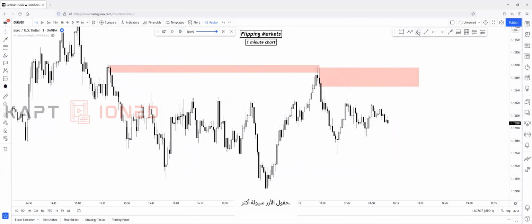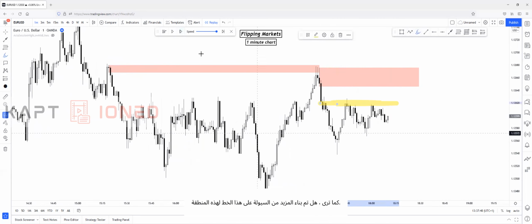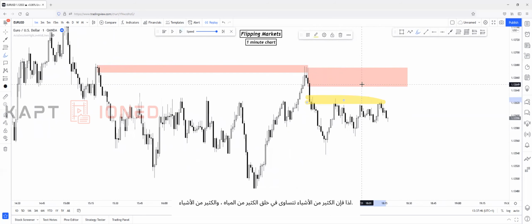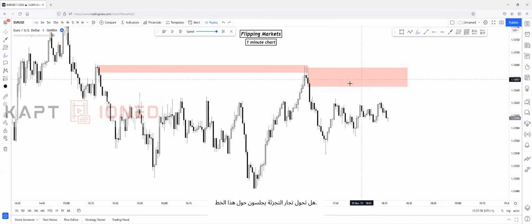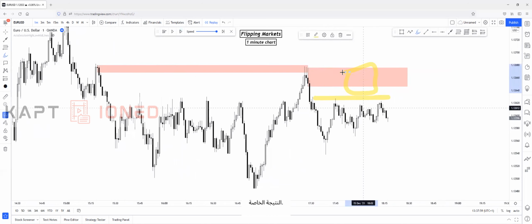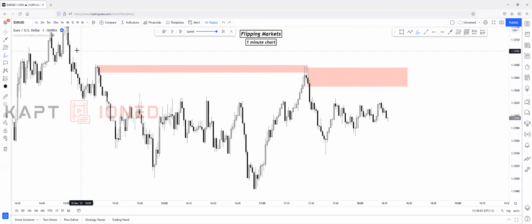Price built up more liquidity, as you can see. Here's more liquidity on this line, built up for this zone. More liquidity. So loads of liquidity, loads of orders, loads of stop losses of the retail traders are sitting just above this line. So the orders and the stop losses are here. What will stop the liquidity hand? This zone. If price taps this zone, it can reverse the price and create a new low.